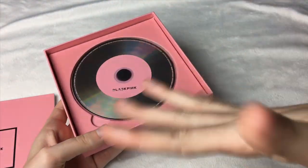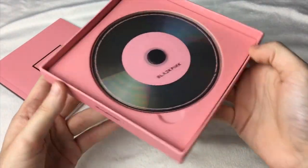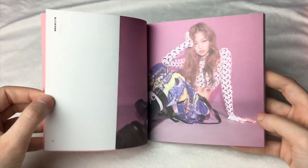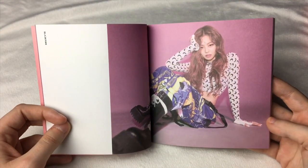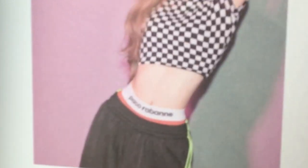Honestly, the most important part, obviously, who gives a damn about the photo book? Who cares? This is important. Pink version photo book. Are y'all ready to die? Jisoo. Okay, so we have outfit changes here. I'm happy to see some outfit changes. Yes! Jenny in this moon shirt. I think she was trending for that moon shirt. Or at least she should have been, because that's everything.